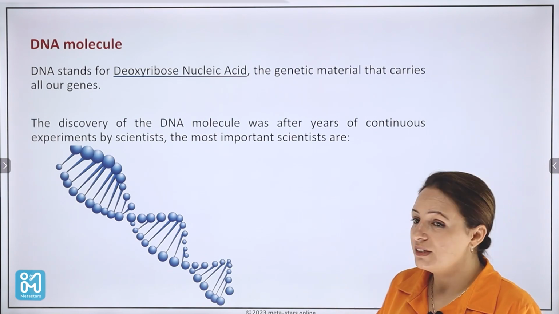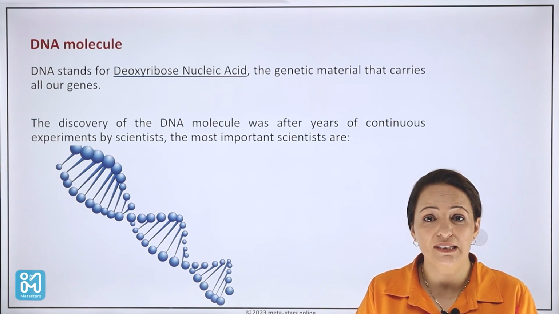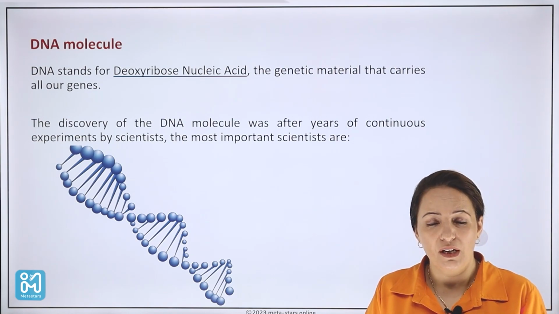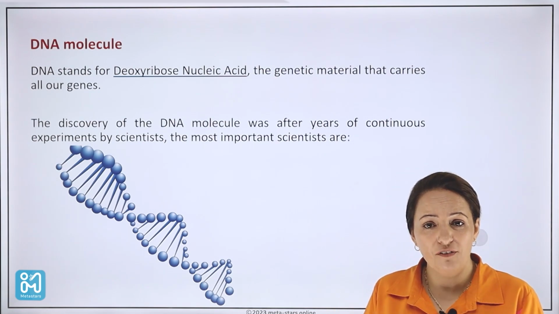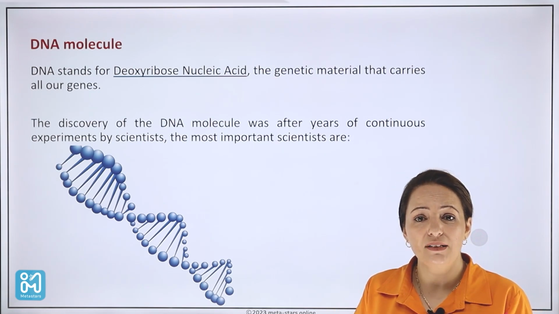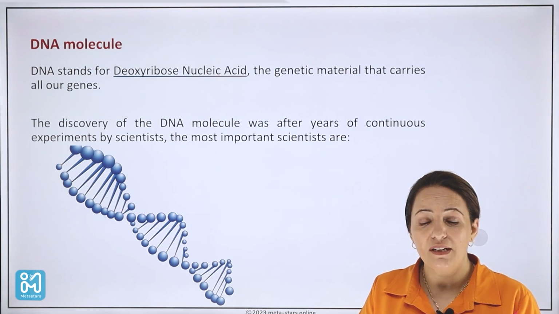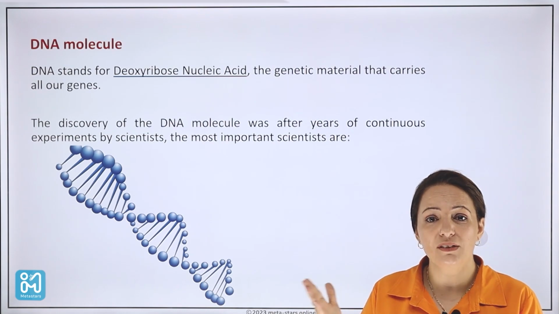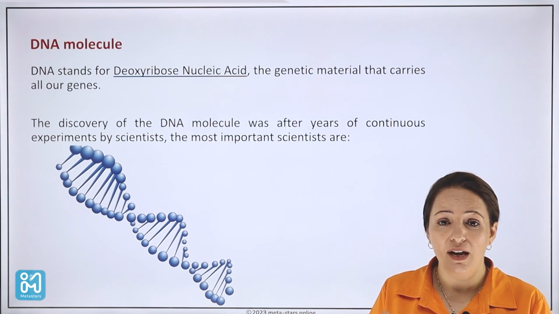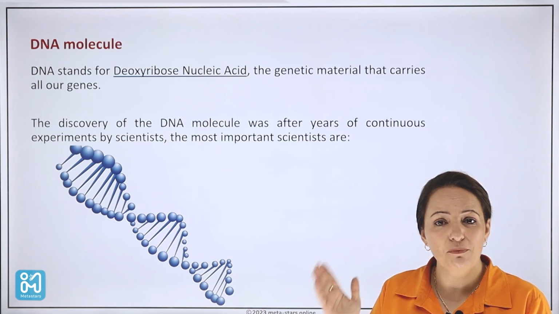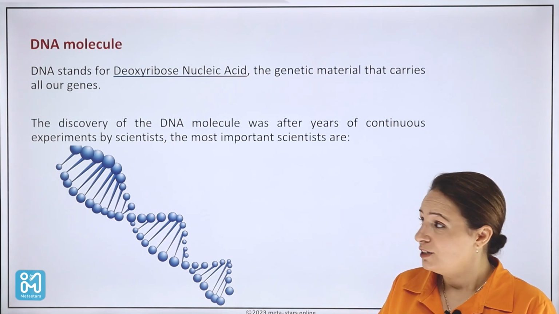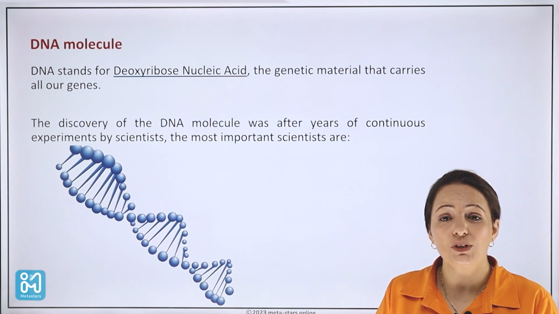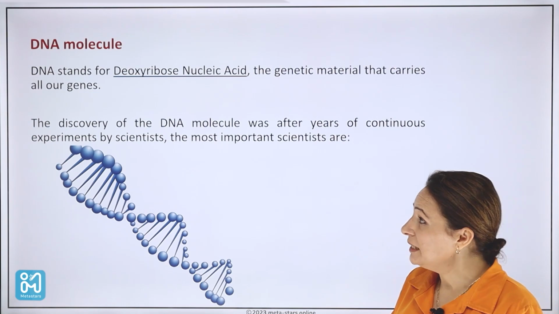Starting with the DNA and the three initials, DNA stands for deoxyribonucleic acid. So there is a type of molecules found in our body that are considered nucleic acids. And when I say these molecules are in our body, it's because we also have carbohydrates, fats, and proteins. Those were the molecules of life that we mentioned in chapter number 1. So in this chapter, we're going to move on with the fourth type of molecule of life, which is basically the DNA.